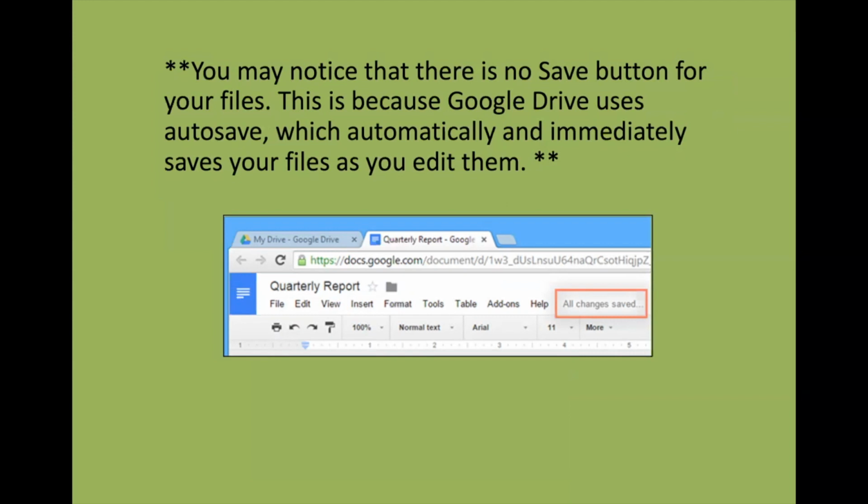That's also important to remember if you accidentally get rid of something. You do have an undo button. So over here you have undo and redo. It also is listed in Edit. So you are able to undo something.